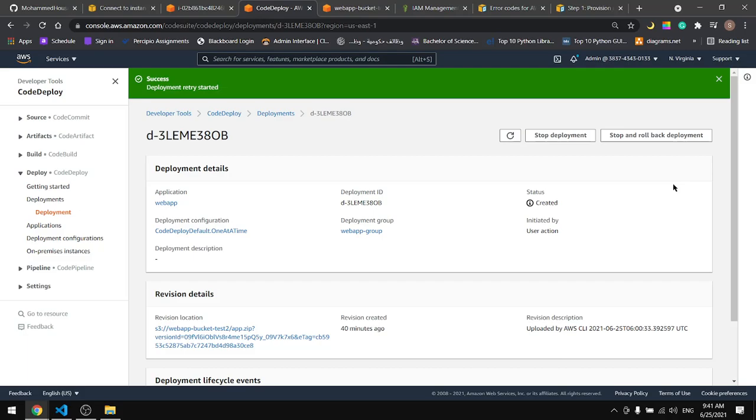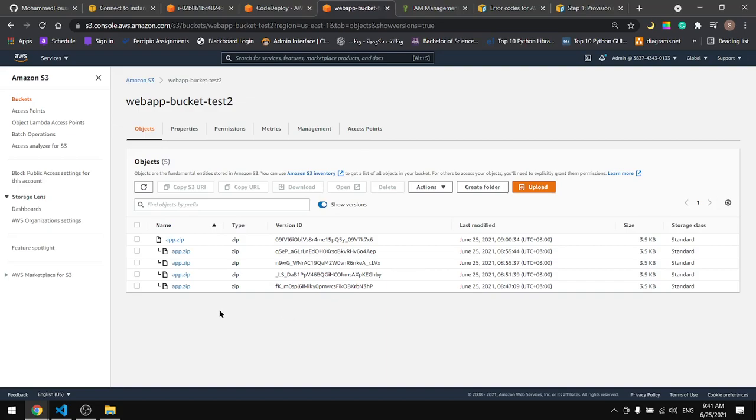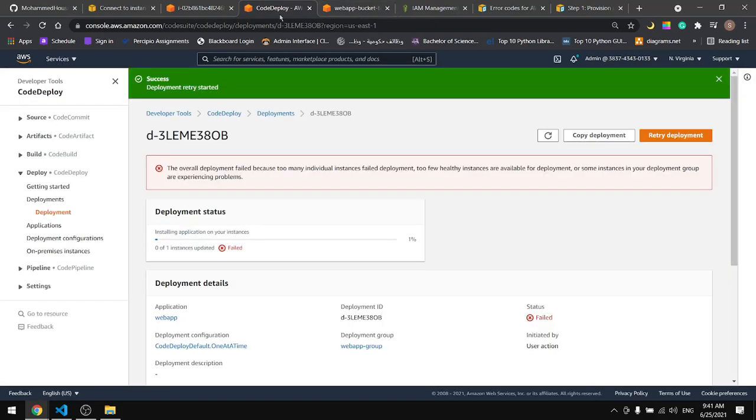Hopefully it will work this time. By the way, if we go to our AWS, I mean the S3, we can see that we're pushing the app zip every time from the server. We have an error in here.